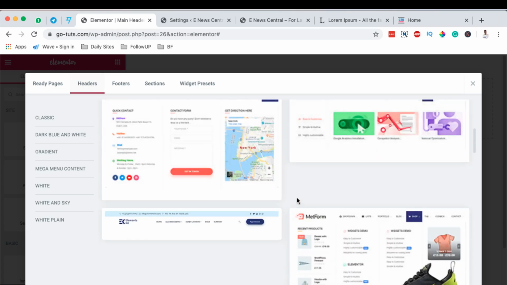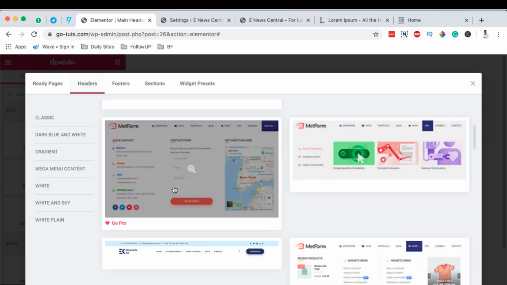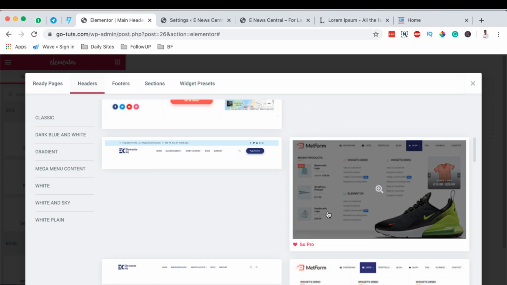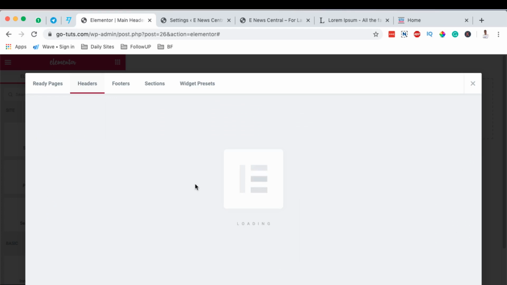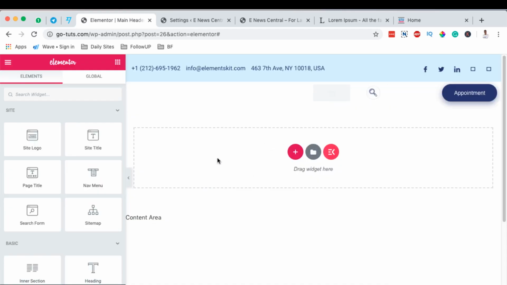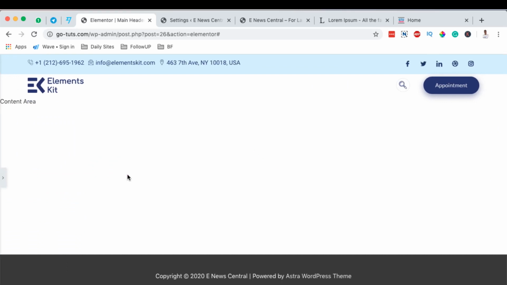and we can get started using any of these right here. Okay, now like I said, Elements Kit comes with a pro and a free version, and in this case we're going to use the free version. However, if you have the pro version, you can have access to a number of other templates that come with Elements Kit in the pro version. This looks awesome. We can simply insert this, and boom, now we will have our header template show up on our website. You see how this looks like?